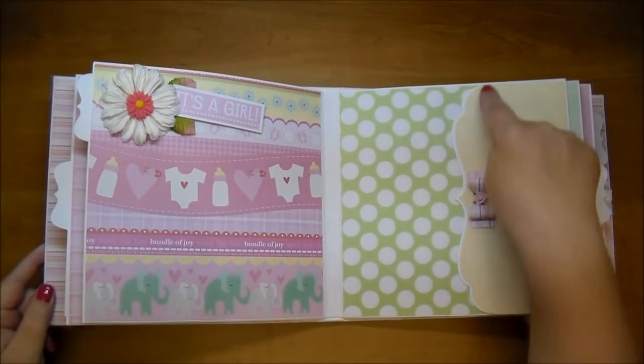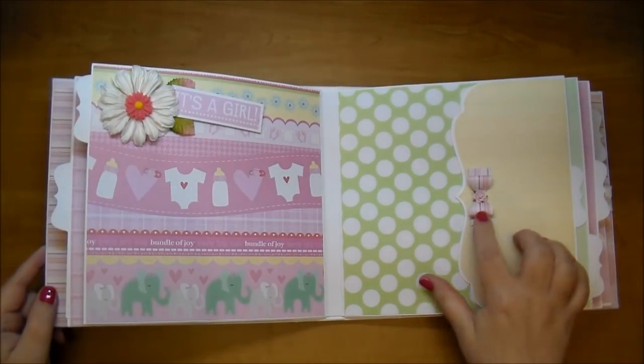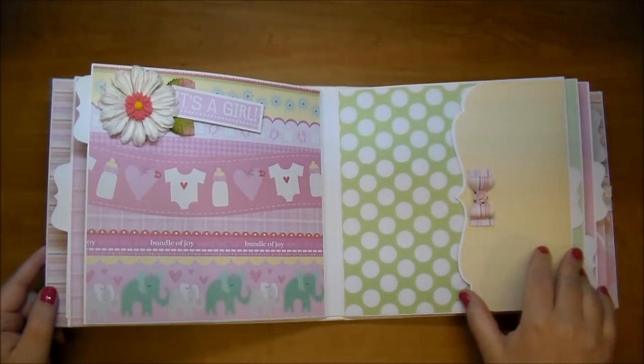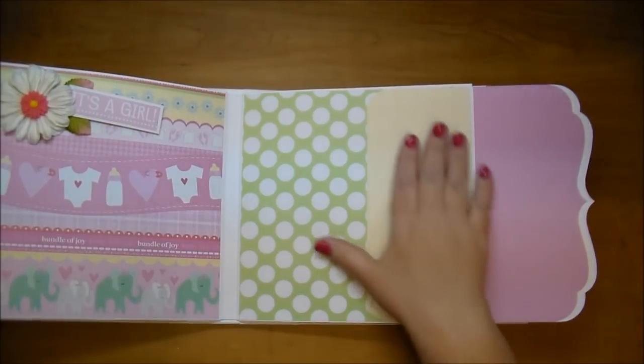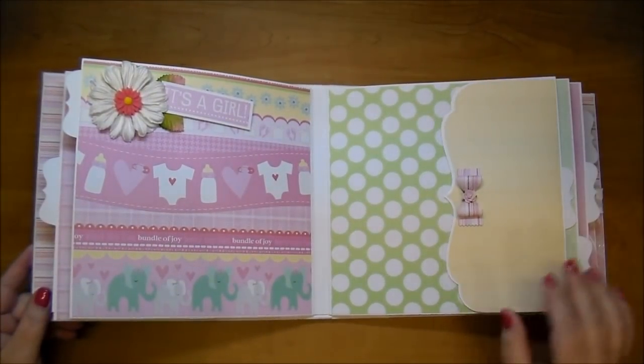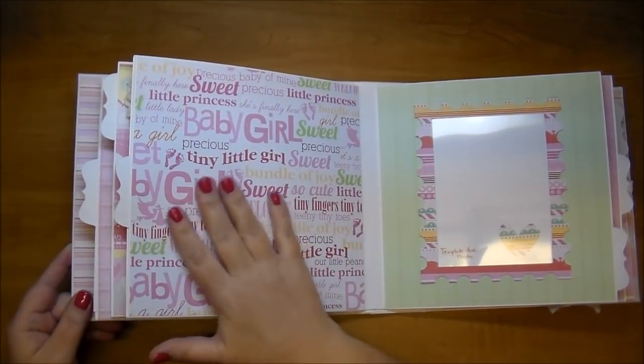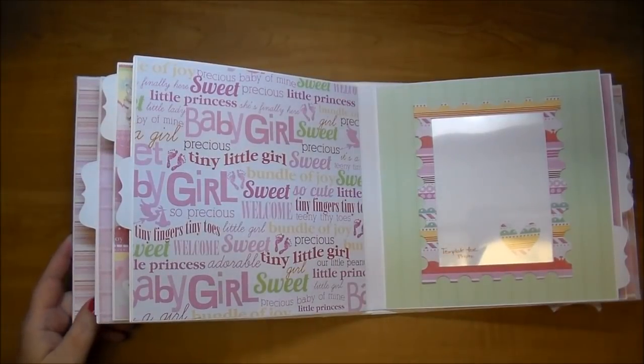This side here, I just designed a bracket shape in my Cameo and made a flip to it. I added one of those bows and an open rose. So a large place for a photo, journaling, and it's magnetized. And then I didn't do anything to this paper, so she can just add several photos or one large one.